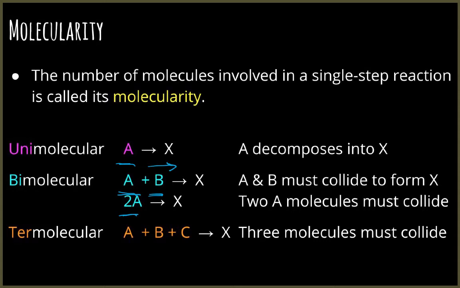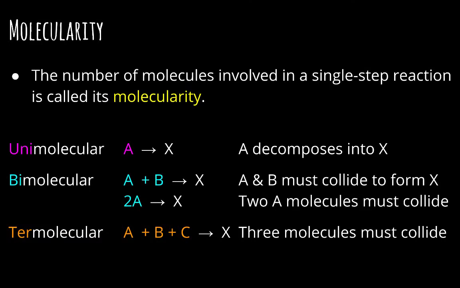The third one is something called a termolecular reaction. These are rare to have happen in a single step just because it's not going to be as common for three different species to all collide with each other with the right amount of energy in the right orientation to make that reaction take place. So these you don't see very often. For termolecular, it could also be 2A plus B, or it could be A plus 2B. All it has to be is three total things reacting in order to form the product.